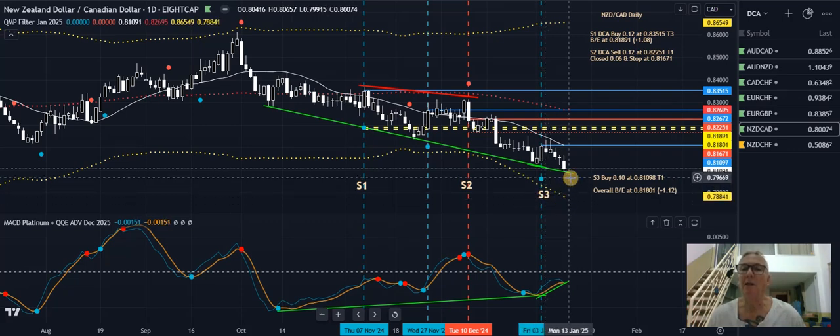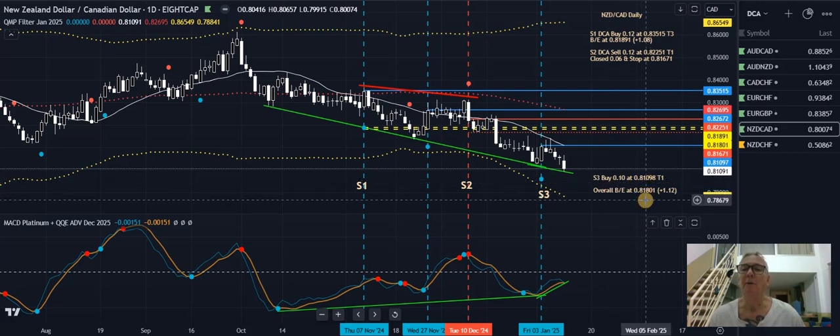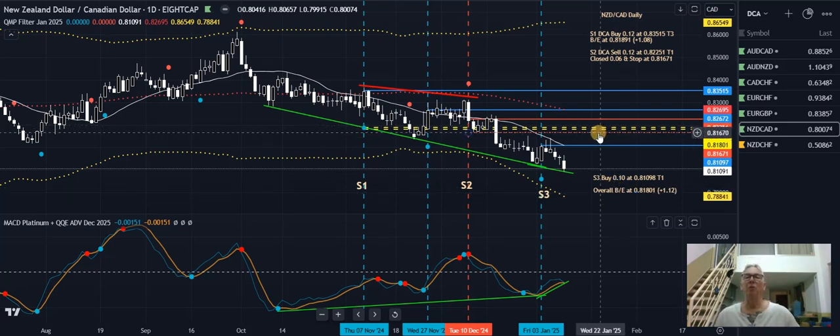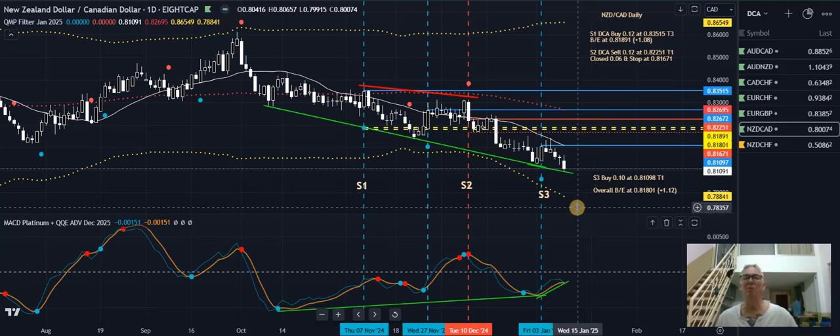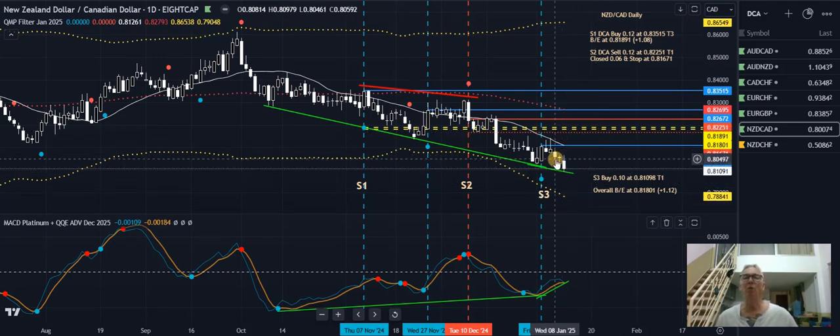And it's just looking a bit ugly at the moment too. So there's sequence 3 there. So I've got 2 break-evens, one for sequence 1 and one for overall, which have been pretty close to the same. Those 2 yellow dash lines there. So we're just waiting for another buy signal, hopefully. Hopefully we'll get a sell here, or this reverses and goes up. Either way, we just go again.